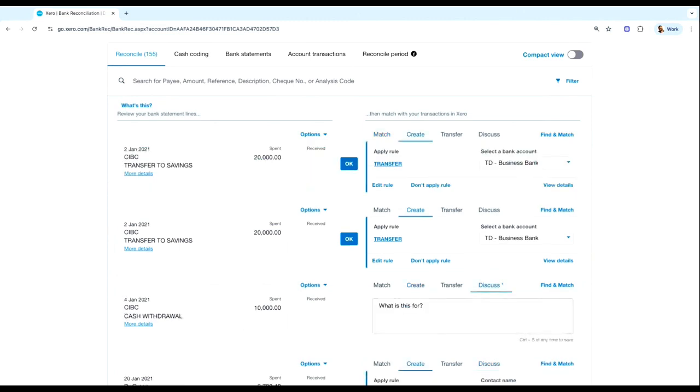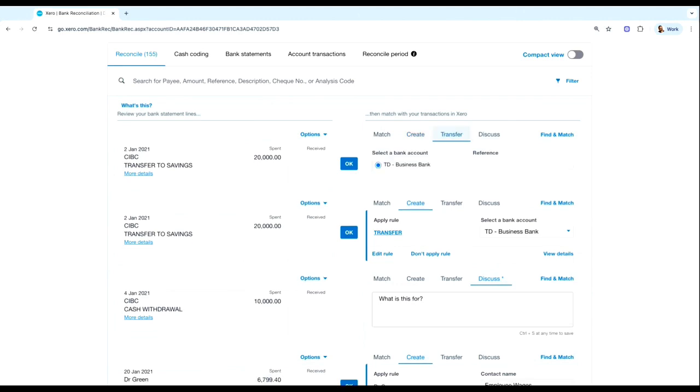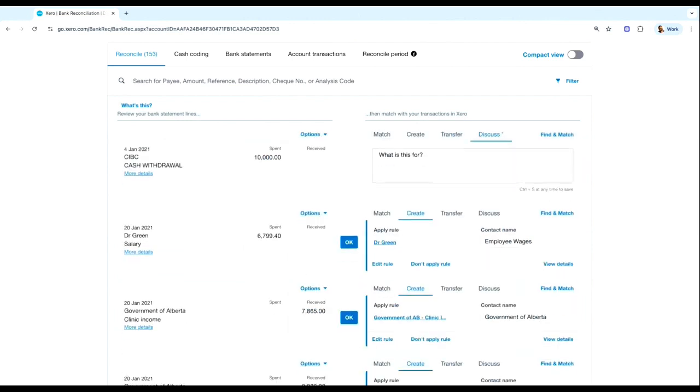So that's phenomenal for those full cycle bookkeeping clients that you might have. A lot of receipts, push it in through HubDoc, and then get it into Xero within a couple of seconds. Now, HubDoc's also included for free with some Xero subscriptions. Now, transferring money back and forth from one account to another account is very normal in any course of business. You have multiple bank accounts, credit card accounts, and you want to move money back and forth. All you gotta do is select transfer, find the account that it relates to, click OK, and voila, you're able to push that through as well.